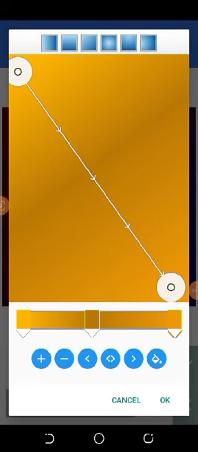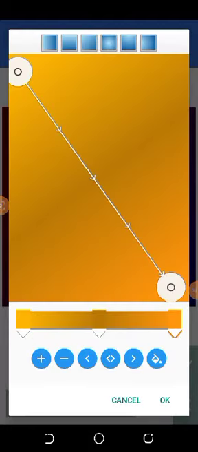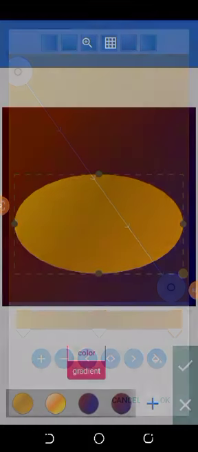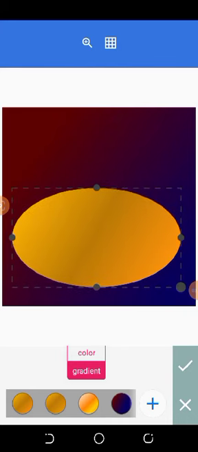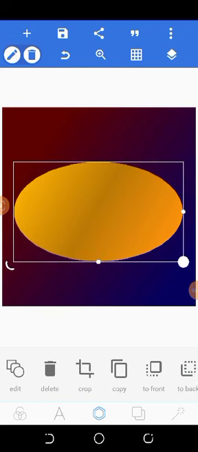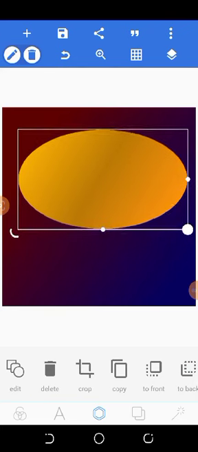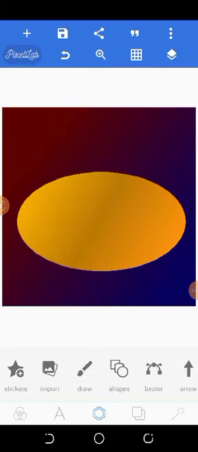I can increase the intensity, place it at the middle. Then one side I make it much more golden, that way. So my first shape appears that way. Then I can have it ticked. That forms my first shape. So to prevent the shape from moving each and every time, you can lock it and make another shape also.